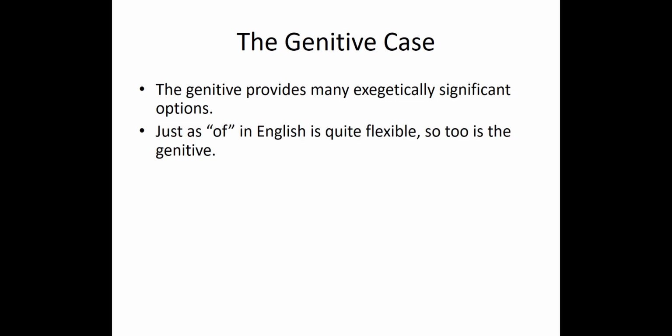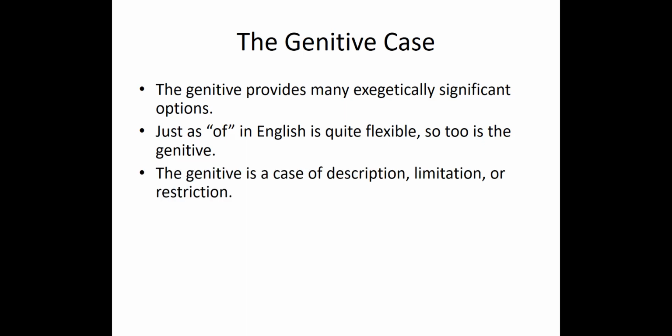Genitive. The genitive case provides some of the most exegetically significant options in all of Greek. If there's one lesson to pay attention to, this one is it. If you think about the word "of" in English, it's extremely nuanced. In the same way, the genitive, which we translate sometimes with just that basic word "of," is extremely flexible and nuanced and capable of a great deal of different meanings.